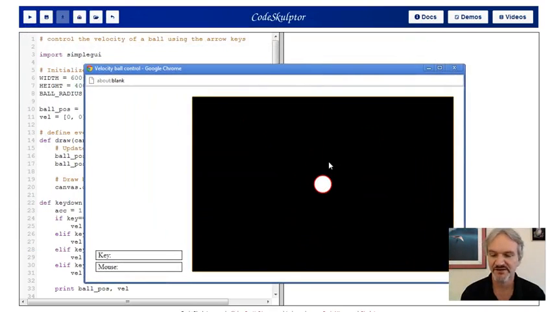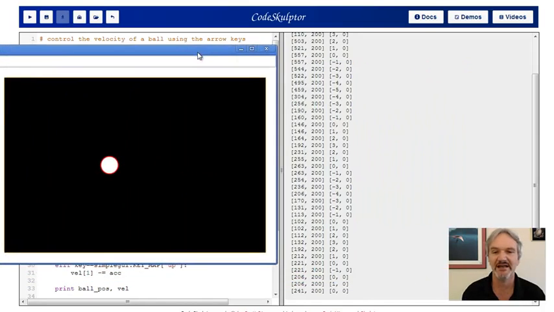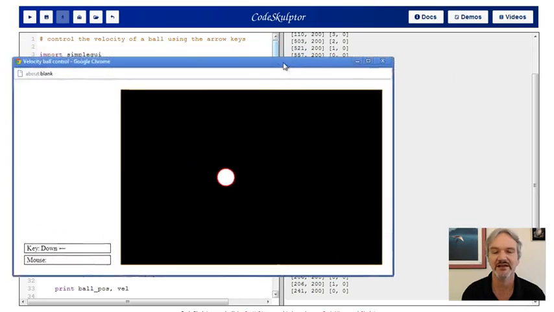So here we are, ball sitting in the middle of the screen. I'm going to hit the left arrow key once. Ball starts moving left. Not hitting any keys. See, here's my hand. Hit right. Stopped. No keys now. Now I'm going to hit the right key again. Hit it twice. Ball's moving faster. Stop. You notice I can get it moving pretty fast. In fact, there's a game here that you can play where you bounce the ball back and forth. If you look behind, you can see I'm printing out both the position and the velocity vector, so you can see how the velocity vector is being changed as I hit the left and right arrow keys.